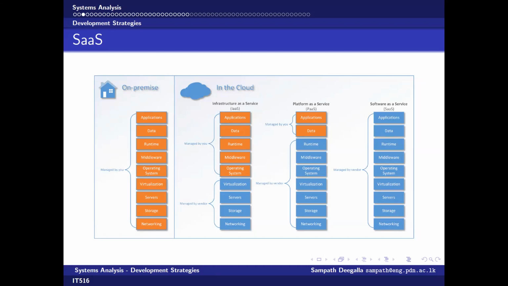So the trend is moving towards the cloud, meaning what the organization manages will be minimal. For example, with the infrastructure as a service model of cloud computing, the hardware is managed by the vendor, and what is managed is only the middleware part plus the application and data.